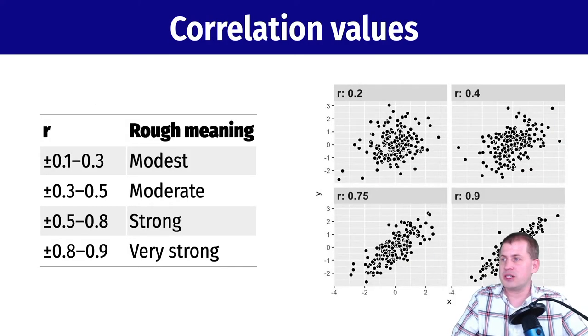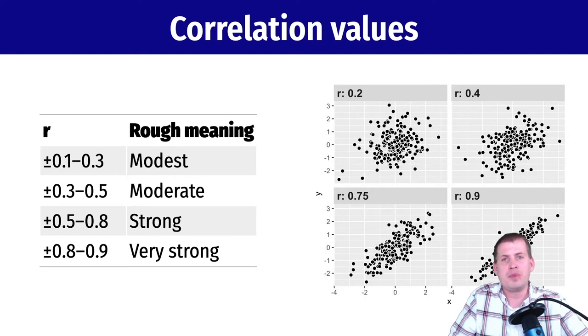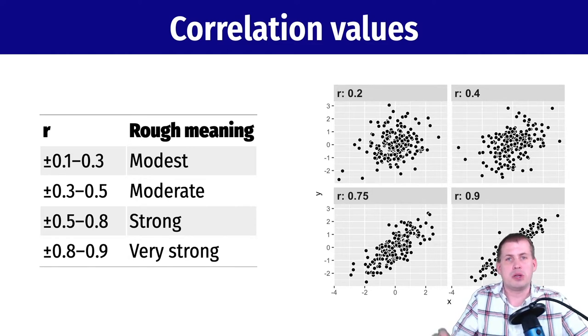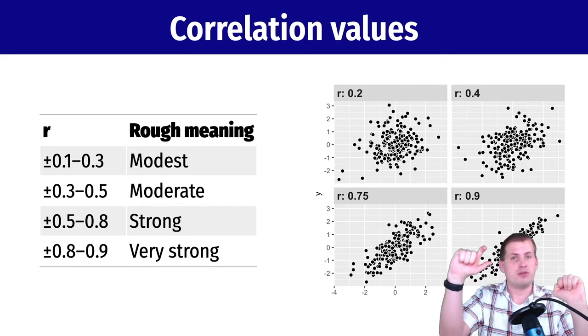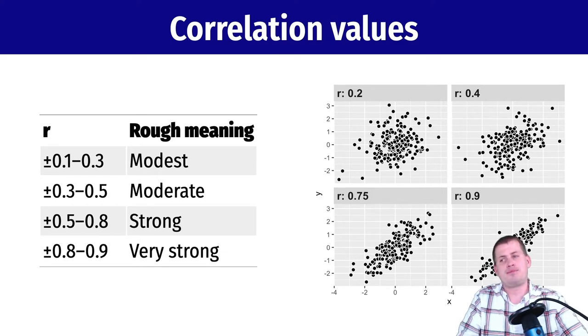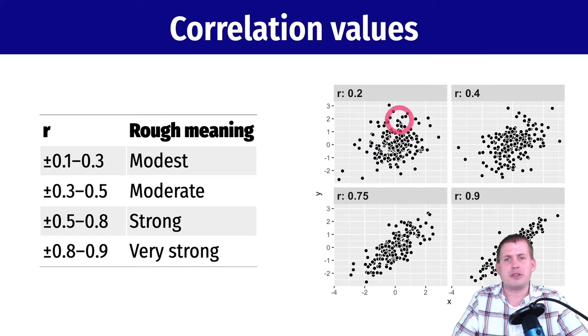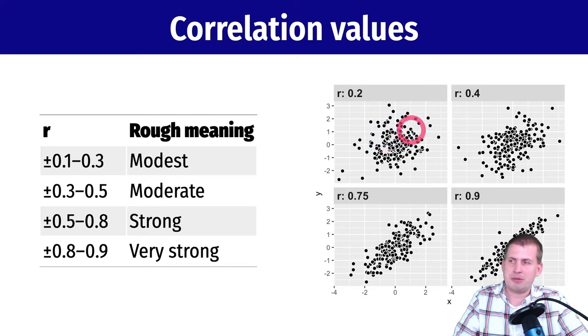The correlation number is a scale between negative one and one. If the number is zero, there's absolutely no correlation—one will go up and the other will just stay. If the number is one, there's perfect correlation. If the number is negative one, it means if one goes down the other goes down exactly the same way. If you look at this plot here, it shows random data that follows a specific correlation. If the correlation is like 0.9, those things are pretty closely related. If you're down in the 0.2 range, you could draw a trend line but it doesn't fit very well.